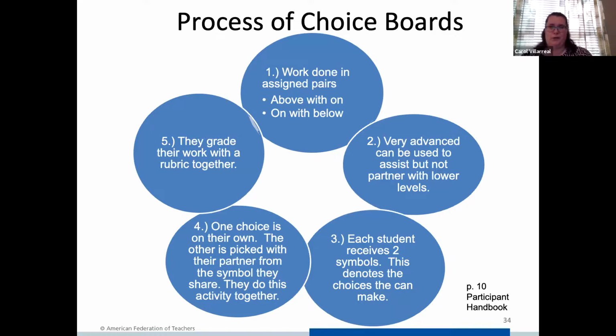Especially when you're doing group work, you have to be very careful with grading on group work based on the group. Because if one person's doing all the work, the other person may not feel like it's a good idea for the other partner to get the same grade because they didn't do anything. So you're going to have two separate grades for this.